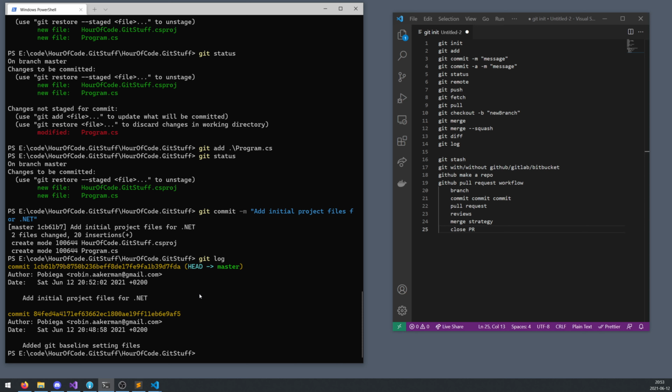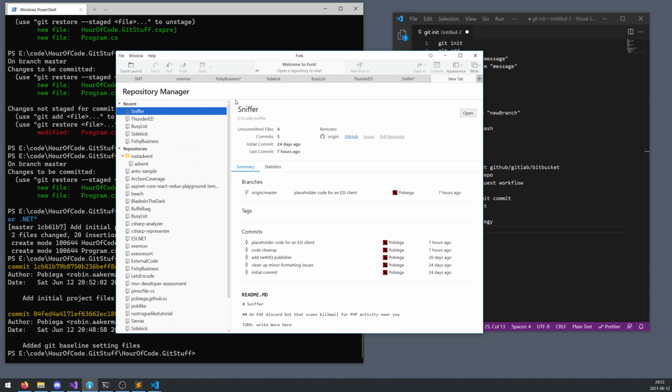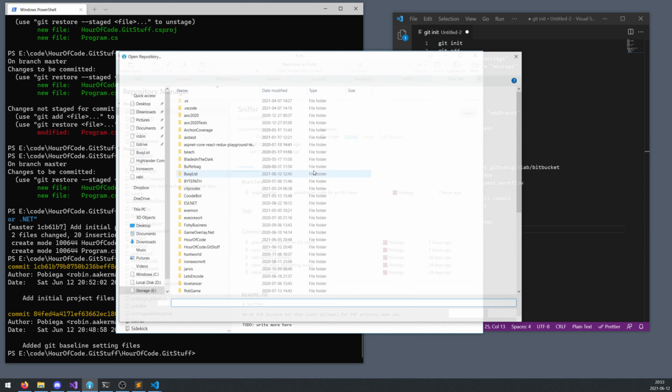You can configure your command line client to be exactly what you want it to be, and that's all true. You can, but it's a lot of effort, and honestly, I'm not a guy that likes a lot of effort. So I'm going to show you Fork. Fork is my favorite client, and we can open a repository here.